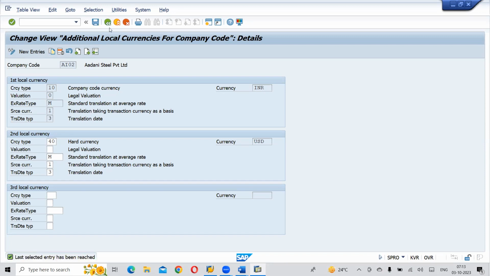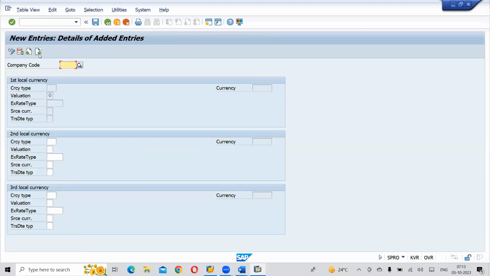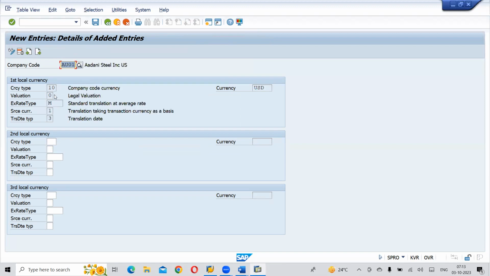Press new entries. Company code AU01. See, automatically it took legal valuation. Here the company local currency is USD and hard currency is also USD. So press 40. If I give 0 for legal valuation, it will show blank, but it will take legal valuation.